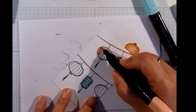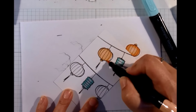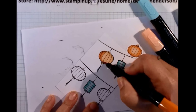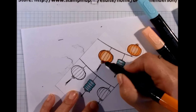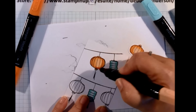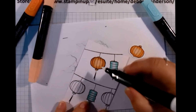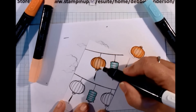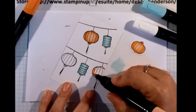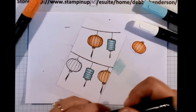Now we have 3 of these. I'm going to do one at a time only because I don't want it to dry out too much. It's easier to blend if it's wet a little bit. So if you do too many in advance, they're going to dry. And the color lifter. Just 2 more to go. And then I'll show you a couple projects that I did with other stamp sets that came out really good.